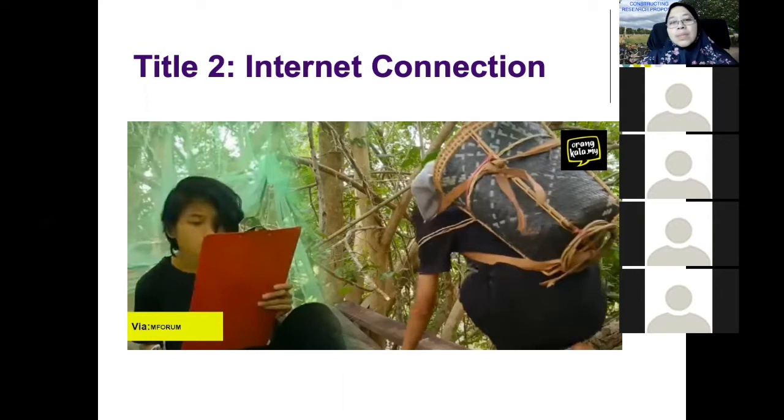It is answering a problem in our community. Previously, we did not know that we need a very good internet connection. But when the problem comes, then we know that this is a big issue in Malaysia. We're not talking about any other country, but we know that the internet connection issue is a big issue in Malaysia. So this is a problem that we can do research on.